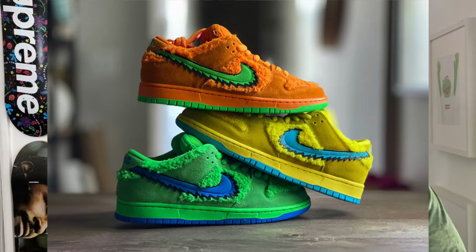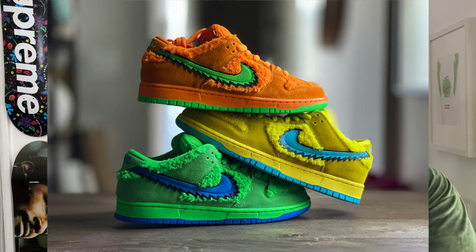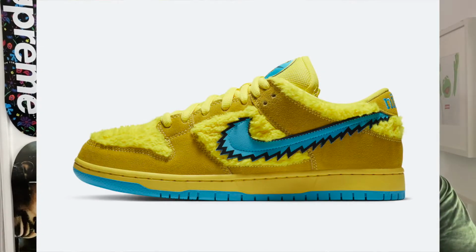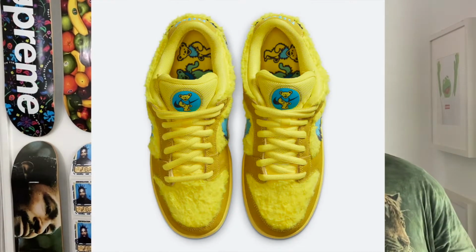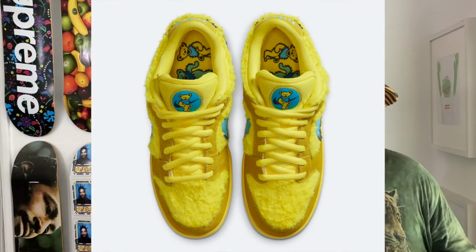All right, and on July 24th, we have the next colorway of the Nike SB Dunk Low Grateful Dead. This is gonna be the Opti Yellow colorway. Now, this, I believe, is gonna be the only one that's gonna be on Sneakers app. That's not gonna be exclusive to a city. This one will be a draw system, which again, is probably still gonna be an L, but if you got mom, dad, brother, sister, whoever, if they have a smartphone, download that Sneakers app, make them an account, and put in for them if you want them. I mean, that's the manual way.